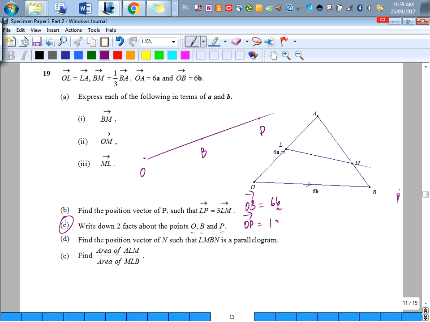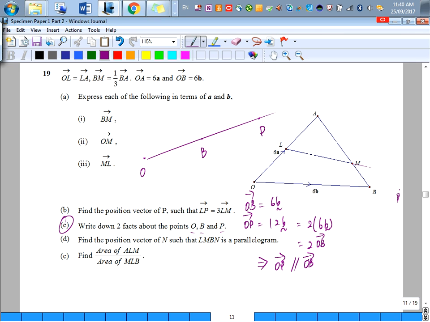So now, can I say that these two vectors are parallel? Have I shown that they are parallel, Jingwei? Not yet, right? I'm missing one step. To show that they are parallel, I need to write one in terms of the other. In this case, 12B is equal to 2 times 6B, which is 2 times OB. Now with this, OP is equal to 2 times OB. This tells me that OP is parallel to OB.